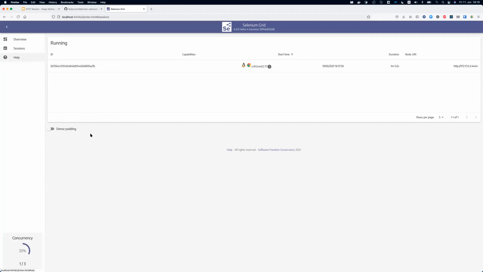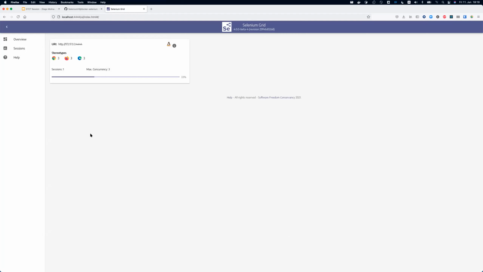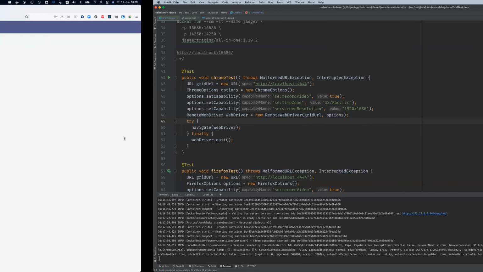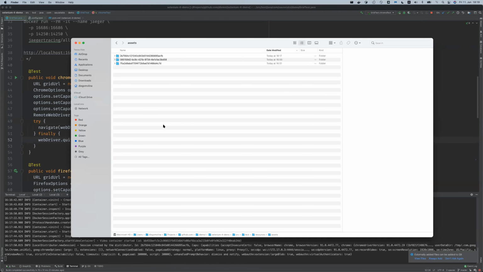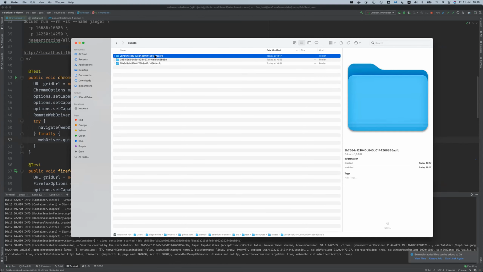And what is happening right now is that the test is running. It takes a while since it's basically loading like 5 websites and sleeping for some moments. But while it runs, obviously I ran a test like that before. So this is the one we're running right now. This is the assets directory I was mapping, and you can see that there is a video being created. So it takes a moment until it's ready.